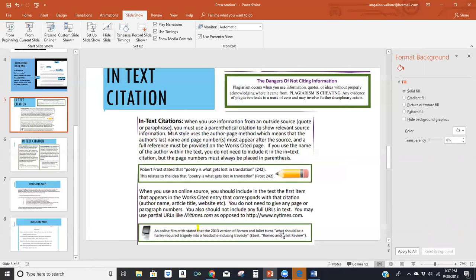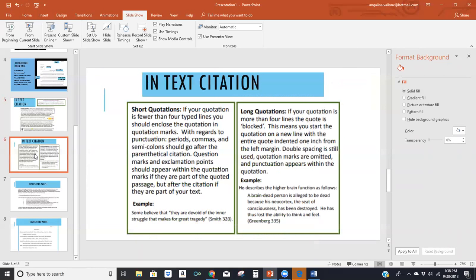Okay? So, and I have a couple more examples before I show you how to do it. So if you have a short quotation, you just put quotation marks around it, and you put parentheses at the end with your author and the page number, or you put parentheses with the URL.